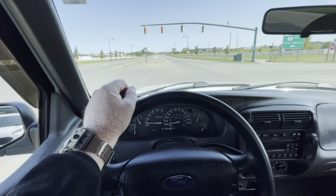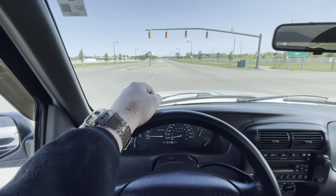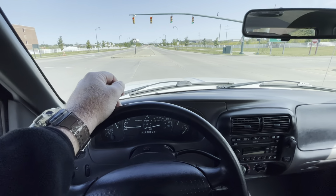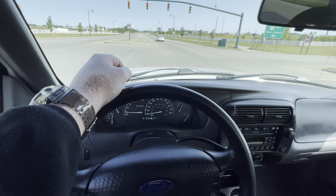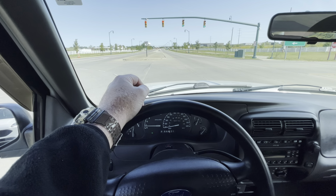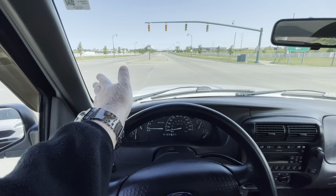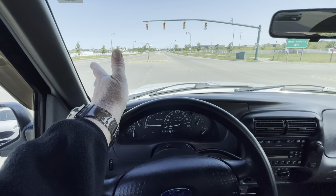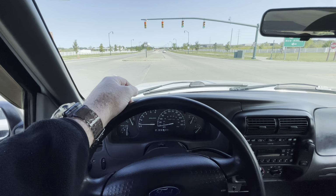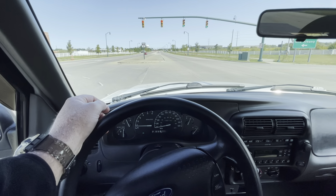The other thing I wanted to say while we're sitting here at the red light is these extended cab doors are problematic on these trucks. I'm not going to show you on this video, but I mentioned and showed on my walk around video, I spent a lot of money at a local body shop. They replaced all of the cables and the latches for the extended cab doors on this truck on both sides because they were sticky. They were very hard to open. They were basically seizing up. It's a real common problem on these Rangers. It's kind of a bad design flaw, but it's certainly worth getting fixed, because once you get it fixed, with everything being brand new again, it's going to outlast the truck. So anyway, just a little factoid there.